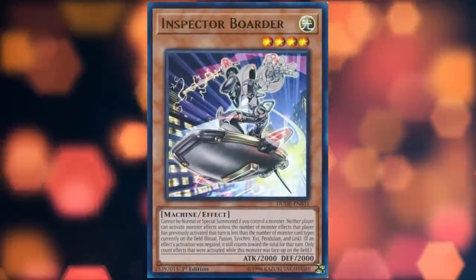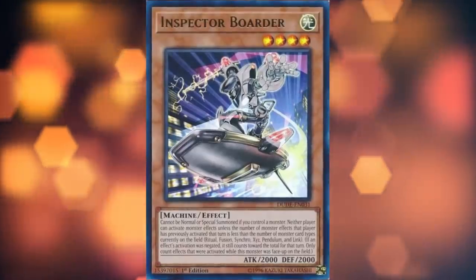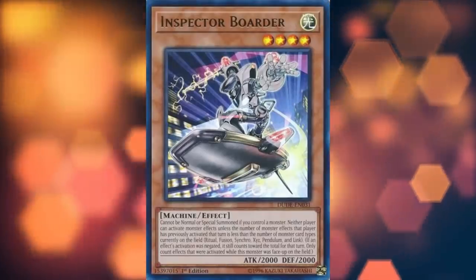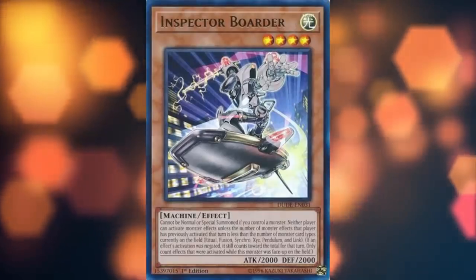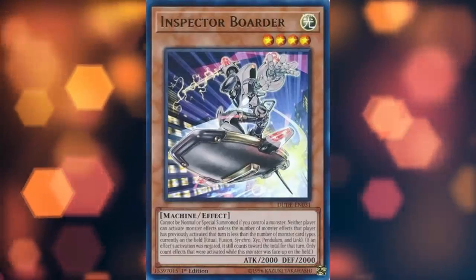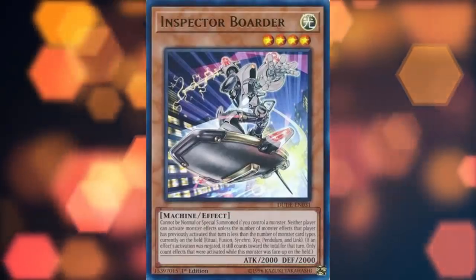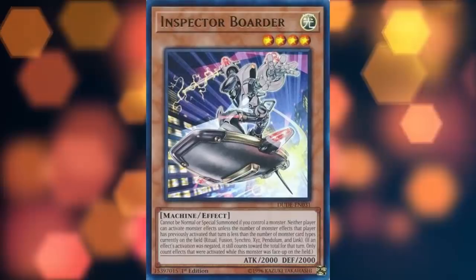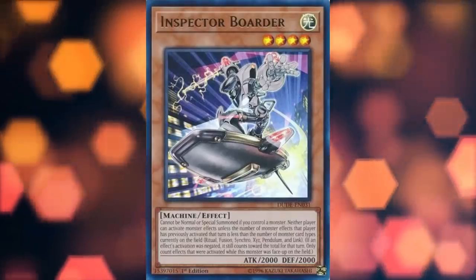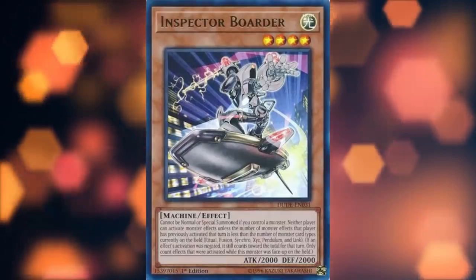And then number three, there are a couple of matchups that aren't particularly great. I know Pendulums don't have an issue at all being able to get over this card because they can Pendulum summon, and generally speaking, a lot of Pendulum decks can summon big monsters fairly easily. I know the Sky Striker matchup wasn't the greatest in the past, but I think that has technically changed because Sky Strikers used to be able to have Widow Anchor and Afterburner to be able to out-inspect the Boulder easily, but now they don't have Engage to search those cards, so the Sky Striker matchup might be okay, but Pendulums definitely will have no problem outing this card.